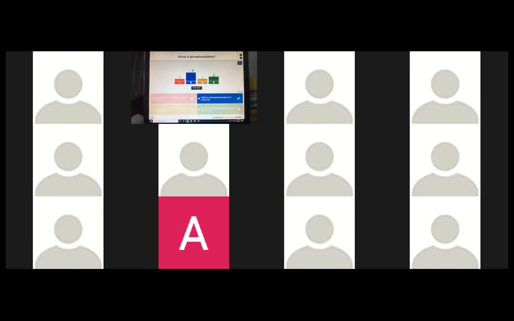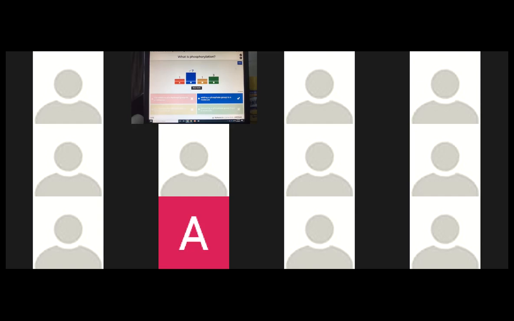All right, nice. So yeah, hopefully if you see phosphorylation, think phosphate, right? So you can ignore the hydroxyl ones. We didn't really talk about hydroxyl groups at all. We talked a lot about phosphate groups with ATP. So phosphorylation is adding a phosphate group to something. Usually we're talking about ATP or ADP in this case. If you add one more phosphate group to ADP, you get ATP, which is what we're going for.